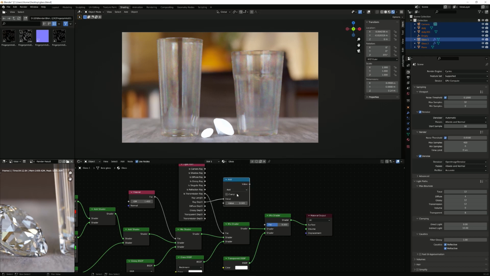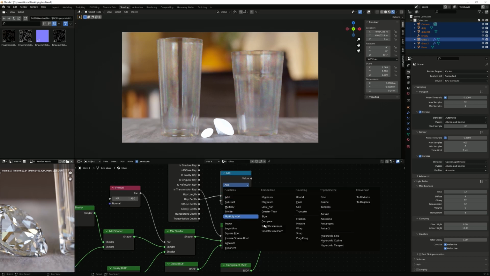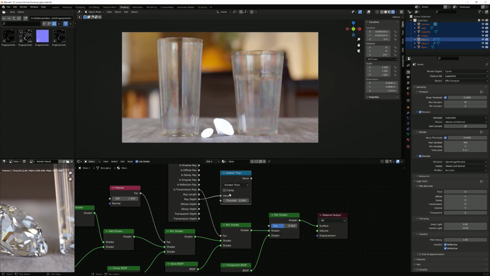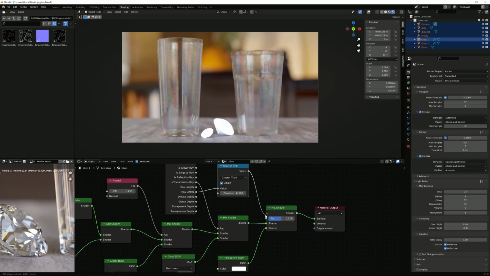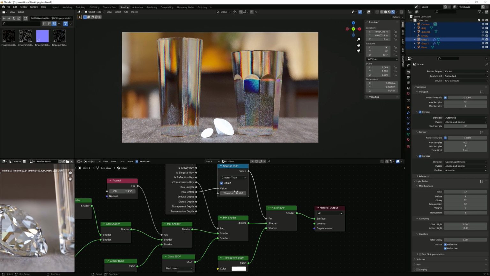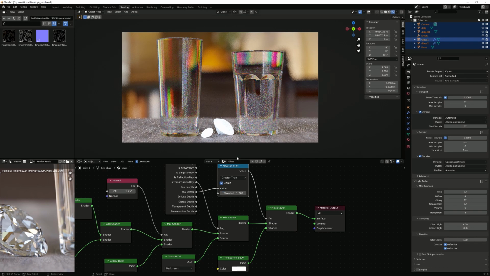And now this might look a little bit complicated, but I'm going to explain what it's doing. Basically we want the greater than. So if the ray depth, by the way, enable clamping, if the ray depth is larger than some amount, make it transparent, is basically what it's saying. So right now for a ray cast of 1, we want to have everything that is in direct illumination to be glass. The rest should be transparent. Now this does give you this result right here, which is actually pretty cool, but not realistic in any means.